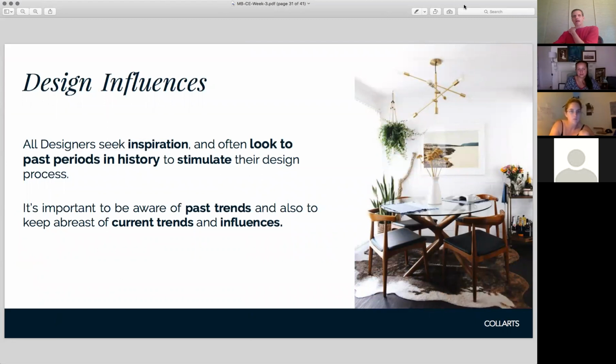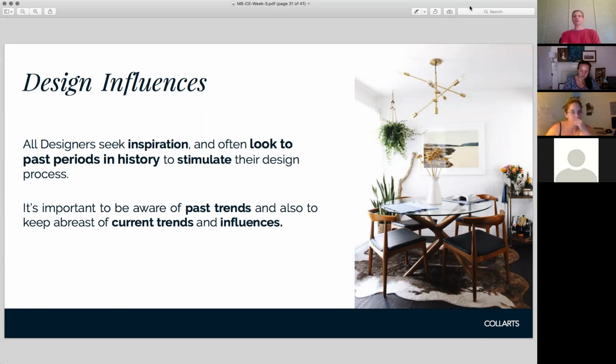So what about the design influence? Well, we all need inspiration, so we can't really design with a blank canvas. If we don't see it, it's hard to visualize. That's where we need some inspiration. So what is inspiration? Nothing else than some resources.